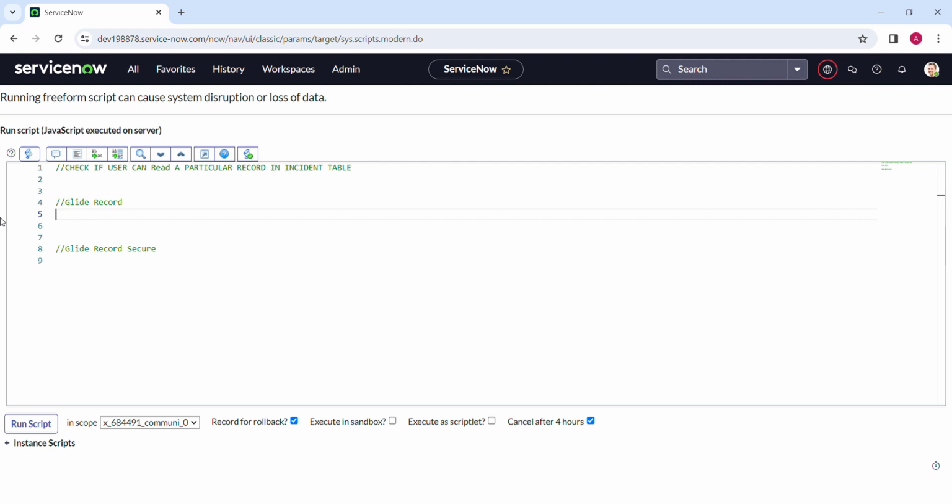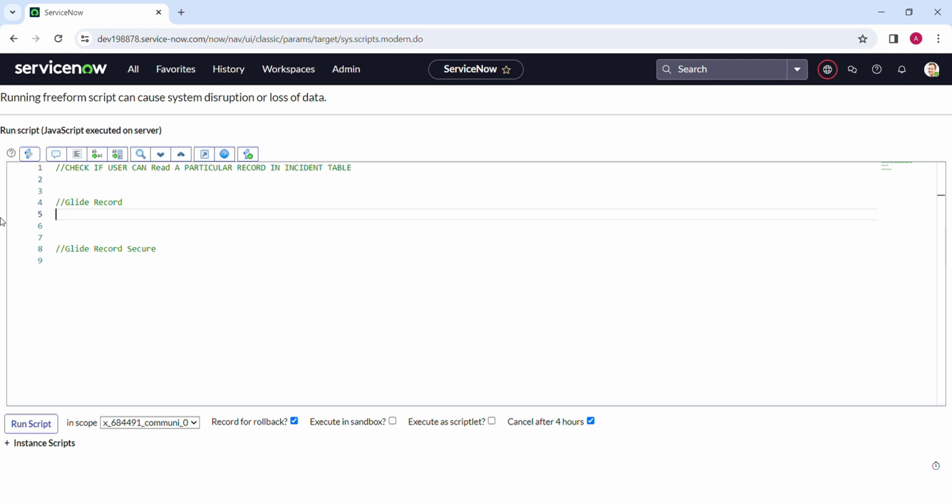And also in this code example, what we are going to do is check if a user can read a particular record from the incident table. We are going to demonstrate how it is achieved by GlideRecord, but because of GlideRecordSecure, we can achieve that by using less code and see how easy it becomes compared to GlideRecord.